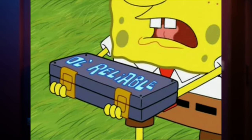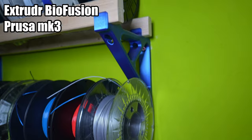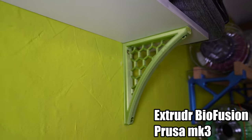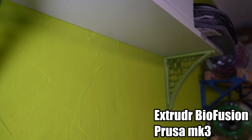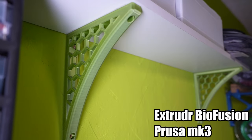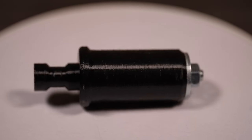I also saw a test a few years ago where they printed shelf brackets out of many different materials; the goal was to hold as much weight as possible. I was pretty surprised when good old reliable PLA won the test. Although PLA is not extremely strong, it's much stiffer than most other polymers. When it failed, it shattered to pieces while the other materials just flexed and dropped the weight — which kept the brackets intact but dropped the very thing they were supposed to be holding. Long story short, in my experience cheap material holds up just as fine as the more expensive variants. Choosing the right material for the use case has a way bigger impact, and pushing a material close to its physical limits is never a good idea anyway.